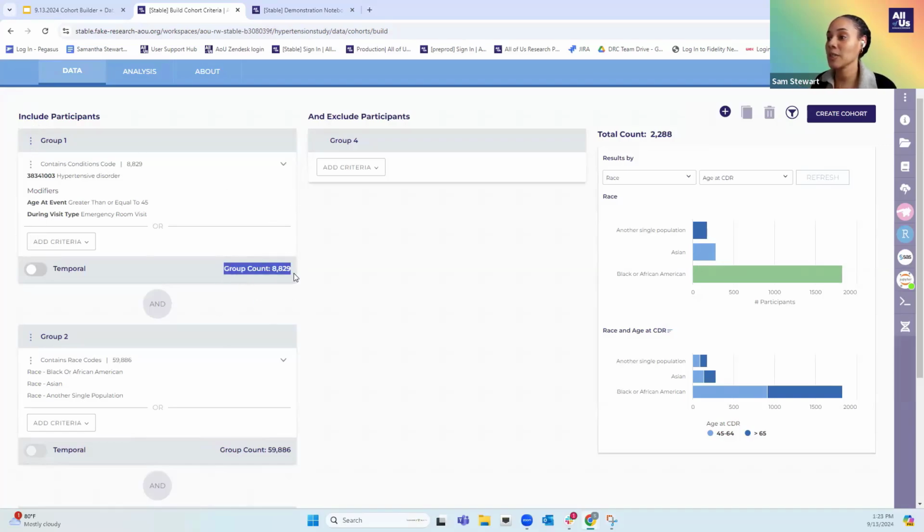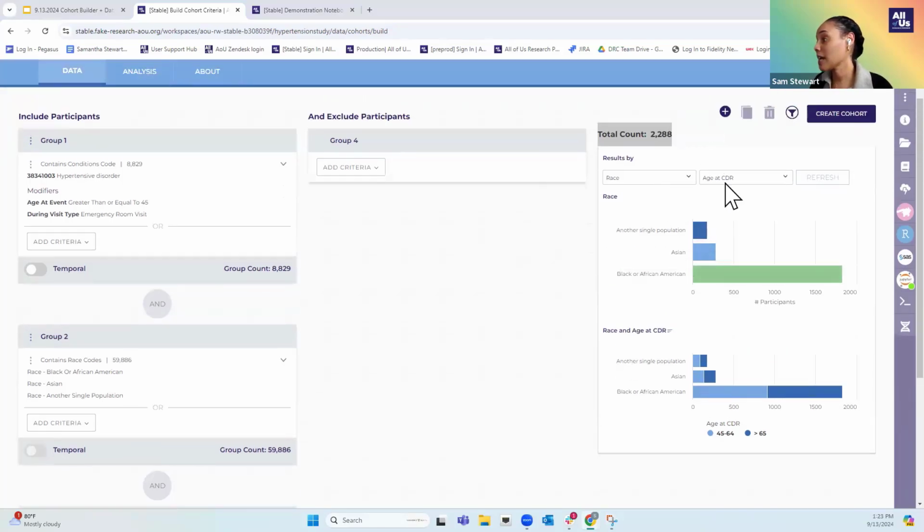So it's the number of participants that have this inclusion criteria, and this is related to the number of participants who have this inclusion criteria. But your total count is going to say this plus this. They have hypertension and are in these race categories, and that's going to be your total count. So sometimes that might be really helpful to think through as well.